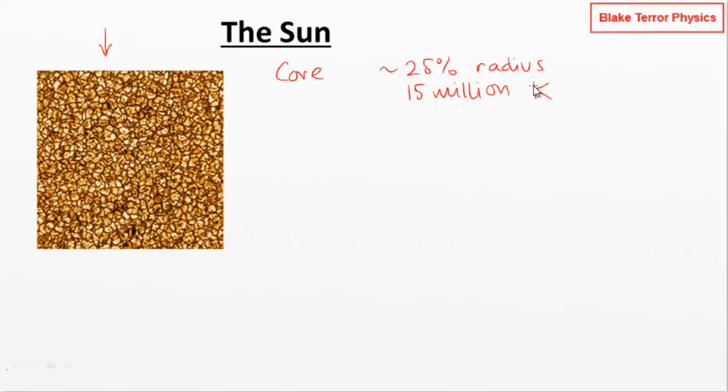We were looking at this in nuclear physics. If you're going to have nuclear fusion, you need to be getting up to these really high temperatures so you can get positively charged, essentially protons and other positively charged nuclei in some cases, close enough together for the strong nuclear force to take effect and fuse those protons together. So it has to be really, really hot. It's really dense. You're looking at around 150 times the density of water in the core. And this is where all the fusion happens.